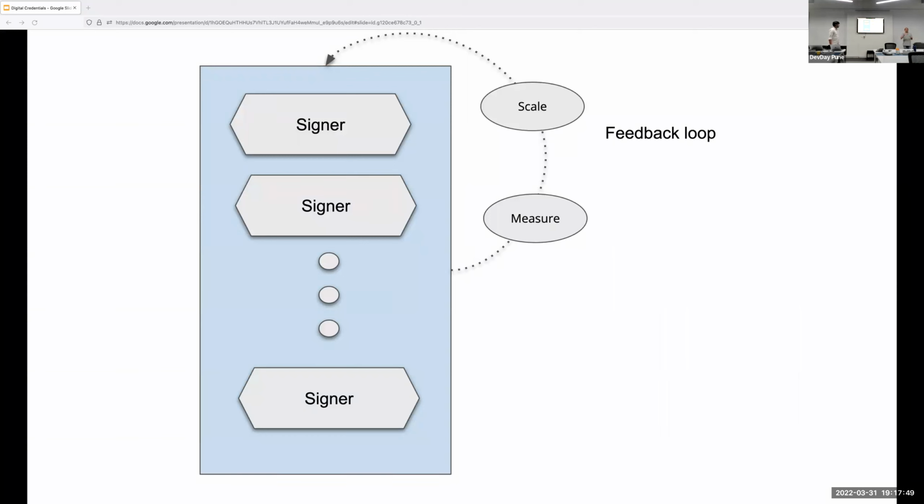However, we cannot constantly be lazy and say, okay, we'll do it at a constant pace, like maybe 10,000 per minute or second or whatever, and build a big backlog, right? So we should be sensibly adapting to the scenario. What happens here is there are a lot of signer components, and there is a measurement of the capacity that is required on demand, and then it scales the number of signers based on that, and it consumes more and more, so the certificates get generated and it will be able to adapt. But there could be a delay of a minute or a second, right? So it's not an indefinite delay, but a known delay.